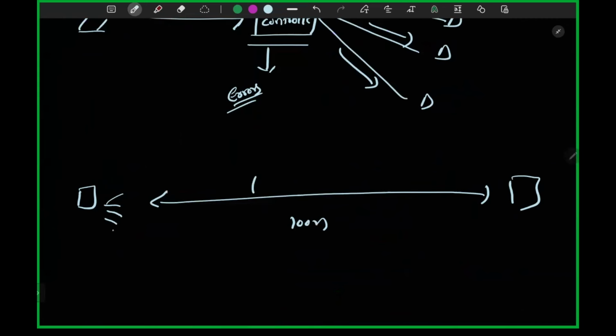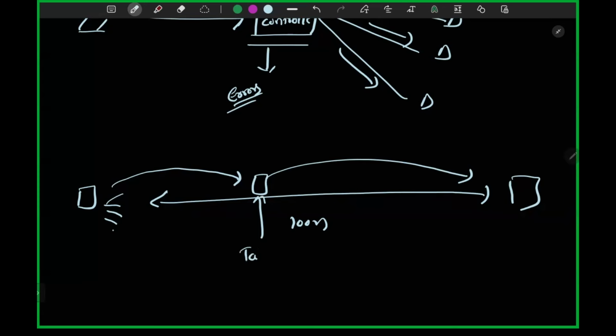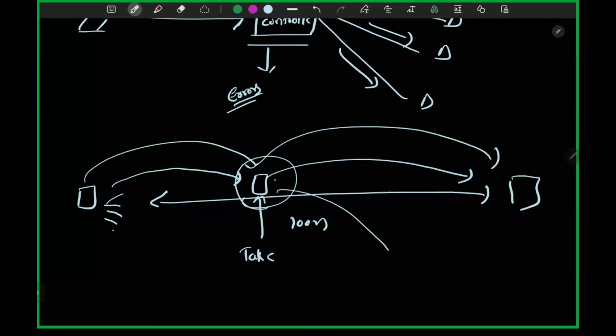So let's say in between, one more person is there. He takes whatever is said and repeats it, so then the other can hear. What is the job of this person? He's not generating anything or taking any decision. Whatever this guy is saying, he's repeating that to the next guy. So it's just an add-on, but not a network device as such.